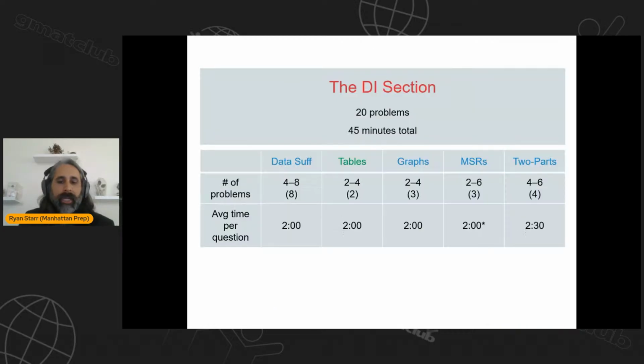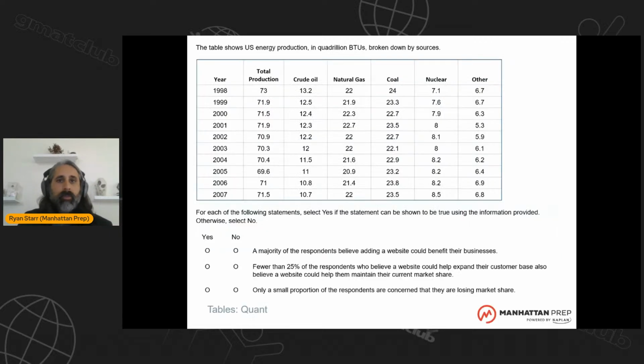Looking at some of the other types, so now tables, right? I confess, I don't have a true logic type table, but I'll describe them a little bit. I do, however, have a math type table, right? One of the ways you can tell a math type table right away, bunch of numbers in it, bunch of numbers. But the surest way to know that you got a math type table is the statements down below, the things you have to choose yes or no for, true or false for, require some math. They have math keywords in them. They require some calculation. Remember, on the data insights section, you do have access to an on-screen calculator. You should absolutely freely use it. It's nice. You don't have it in quant, and most troublingly, perhaps, you don't have it in verbal. So take advantage of it while it's here on data insights.